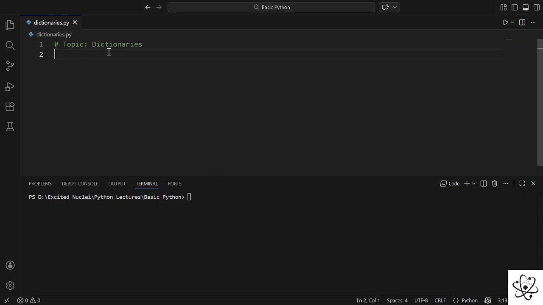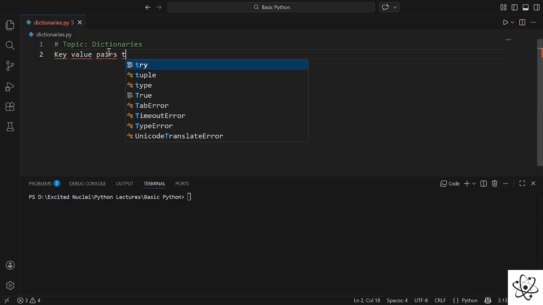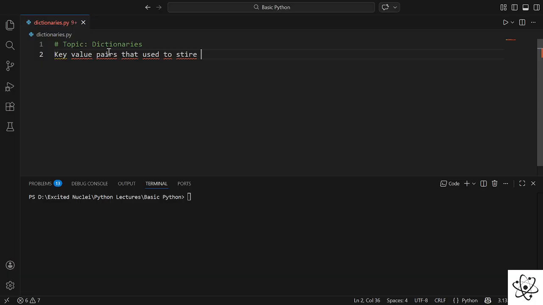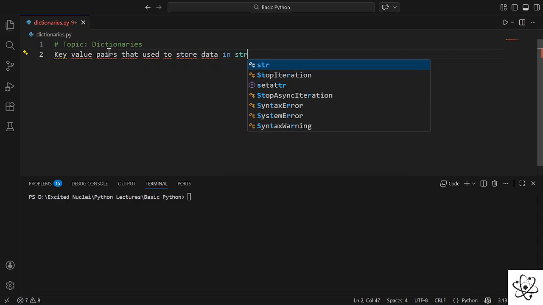So today's topic is dictionary. As its name suggests, what are these? These are actually nothing but key value pairs that are used to store data in a structured format.